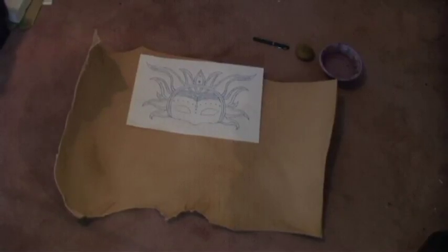Hello and welcome to the phase of the leather mask making process where we'll be transferring this lovely mask pattern to leather. Now what you see here is a single shoulder of leather that is 8 ounces in weight. That's the standard weight that I use for making masks because it's not too thick, not too thin. And you'll also see there a paper pattern.